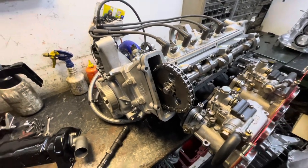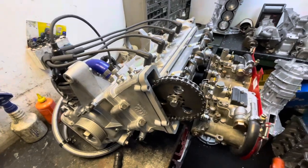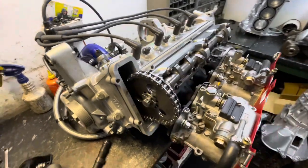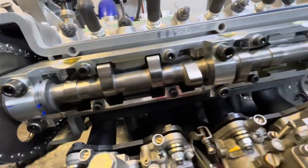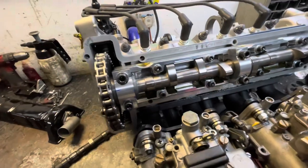So I just thought I'd do a quick look over the engine. Also, I want to give the cam cover another coat of paint as it got a little bit damaged when the engine was running on the dyno, just things rubbing on it and such. So we've just come inside the engine and had a little peep. Chain looks good, tensioner looks good. Well, the cam lobes and the cam followers all look to be getting on really well. So that's all nice to see.